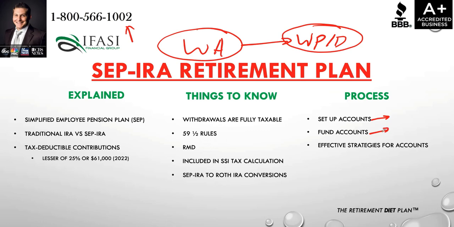We'll show you how to create the account, how to set up the account, how you fund the account. Now you could fund the account on different flexible options. You could do it sporadically throughout the year. You could do it in one lump sum dollar amount. You could wait until the end of the year. So let's say you create the SEP IRA account and it's sitting at a $0 balance, and then you're walking into February 2023, and you say, okay, I realize how much money I made for my 2022 year. Now I want to place $40,000, $30,000 into my SEP IRA account. So you could actually fund it after the fact.